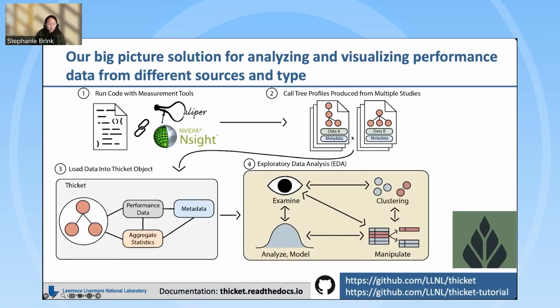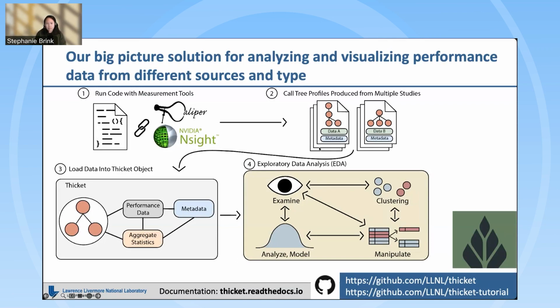So our big picture solution for analyzing and visualizing this performance data is shown here. Steps 1 and 2 are us instrumenting our code or collecting performance profiles using different tools, whether that's you instrumenting your application or having an external performance tool that can collect this information.